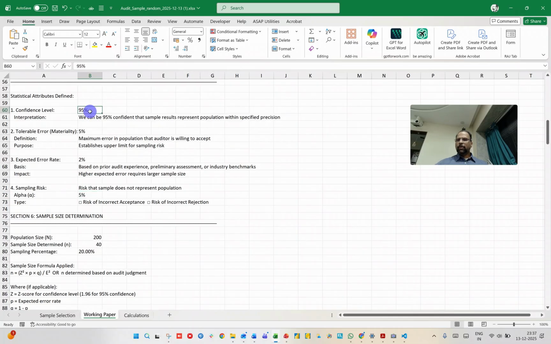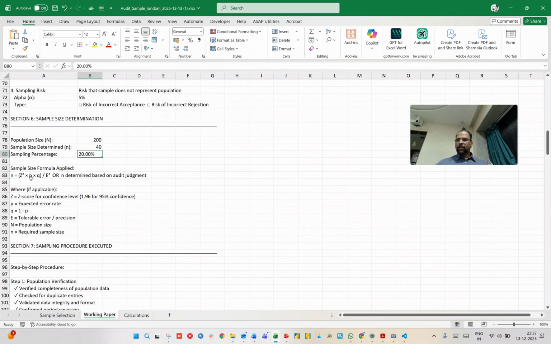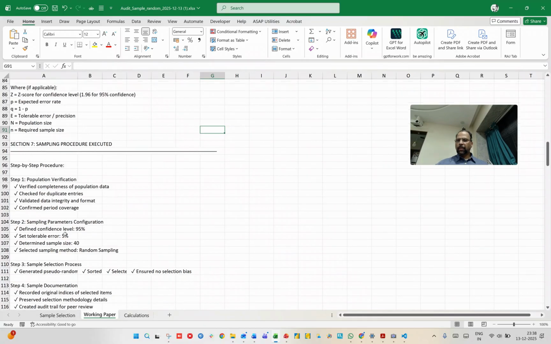If you remember, we have selected the 95% as the confidence level. Then system has calculated 40 sample, which is totaling to 20%. This is the formula which has been mentioned over here, and the individual elements details. So what the procedures has been followed by the application are elaborated here.